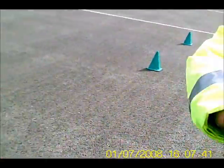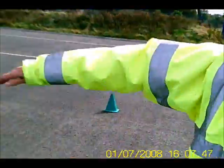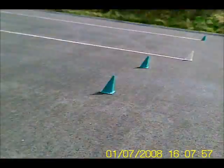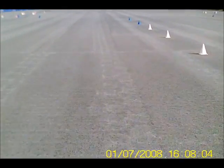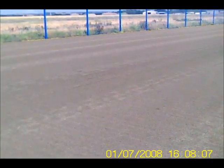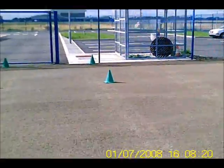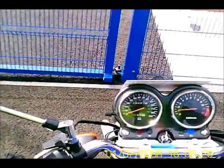Okay. Turn your machine around, use as much space as necessary and ride forward into one of the bays, any bay you want. Turn your engine off, put your bike on the stand. So big turnaround, ride forward into a bay. Okay, fantastic. Engine off on the stand.